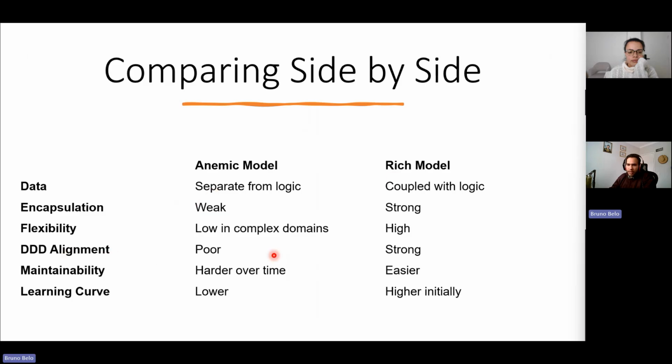So DDD alignment: DDD strongly suggests this rich model. It's harder to keep the anemic domain model over time. And the learning curve: the only benefit here is that the anemic model is really simple to build, because it's this procedural programming style, and you define one process that is hard to be reused.